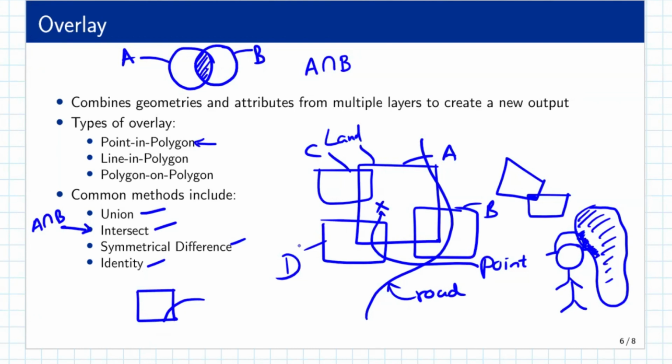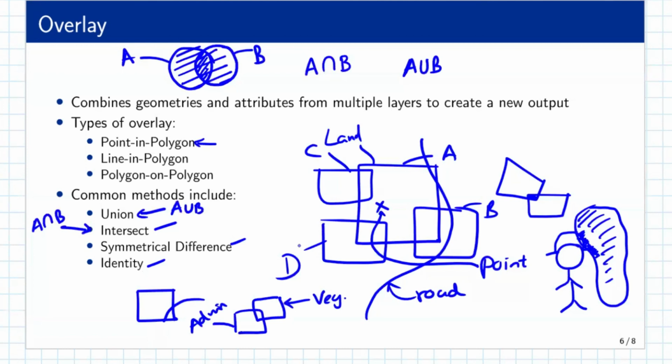Union, on the other hand, if you remember, includes everything that belongs to A or B. A union B. So the same operation is here. The union indicates anything that belongs to A or B. Now, in the case of this kind of scenario where you have two polygons, let's say this is one polygon and this is another polygon, this may be one administrative area. This may be a vegetation area, maybe some forest or something. You can easily think of this one as, let's say this is Sabaragamuwa province, and then there may be another province that goes like this. Maybe this is the Uva province. So this may be Sabaragamuwa province, this may be Uva province, and this vegetation section may be a forest.